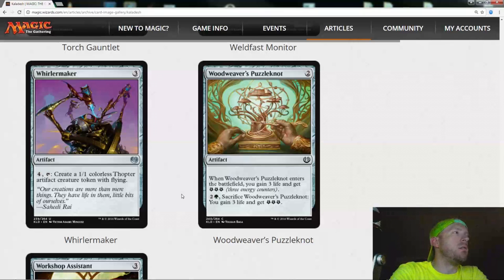Whirler Maker. For 3 mana, you can create an artifact that does stone cold nothing. For 4 mana, you can tap it and create a 1/1 colorless Thopter artifact creature token with flying. I don't know, man, that's a lot of mana to just start doing anything.